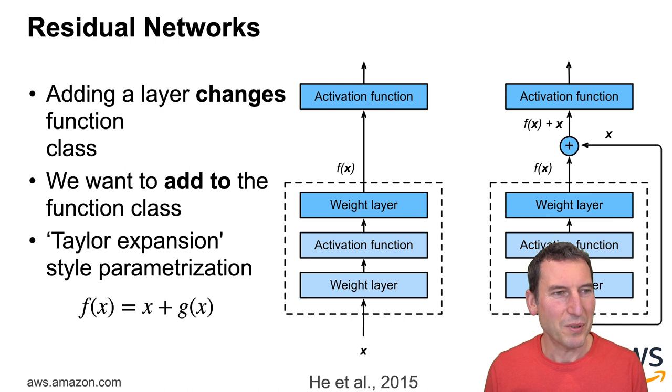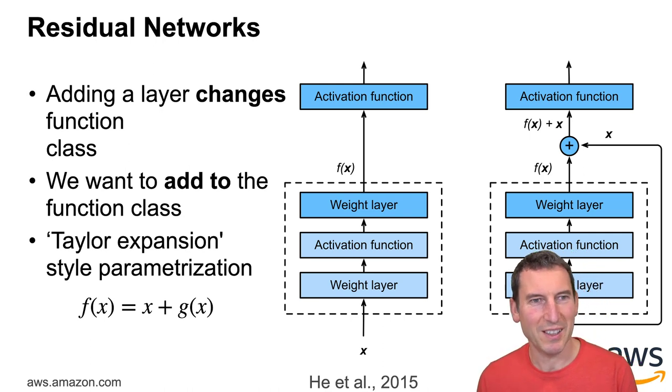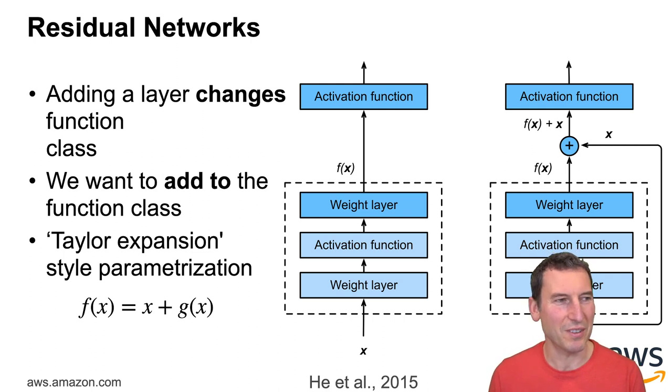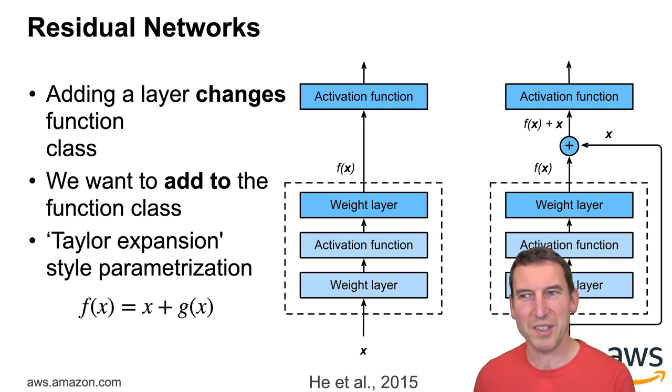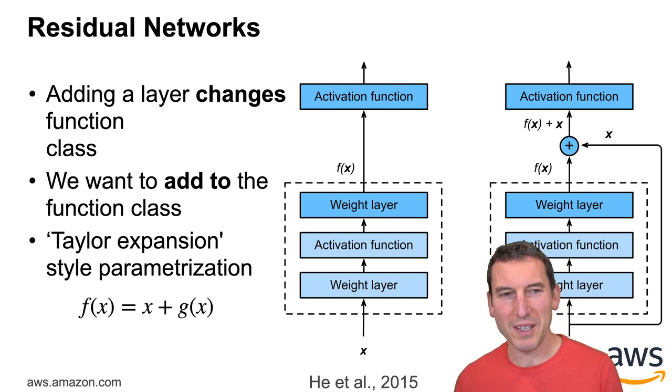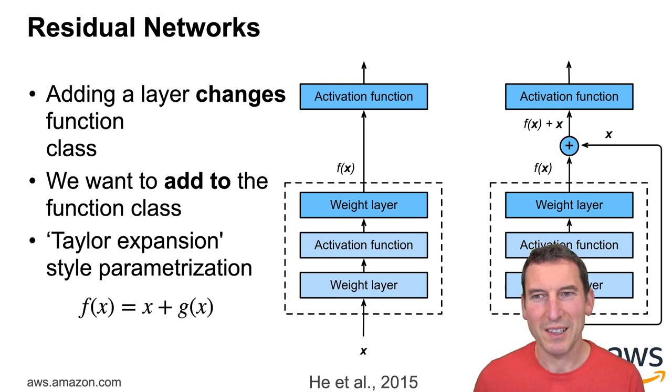So what does this all have to do with our deep networks? Well, if I add another layer to my neural network, my network changes and it's not even clear that I could still easily model the things that my network was able to do before. And so He et al. proposed residual networks to address this. The idea is very simple. You just add the input to the output. This only works if the dimensionality is the same, but you basically have weight layer, activation function, another component layer, and then you add things to it. This is almost like a Taylor expansion where you parameterize no longer around f of x equals zero, but around f of x equals x. Because now if all the weights are zero, then x is just transmitted unchanged. That also makes it easier for the gradients to propagate through and for everything to converge.